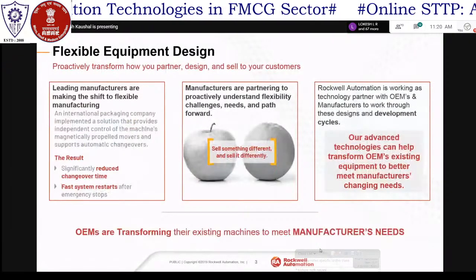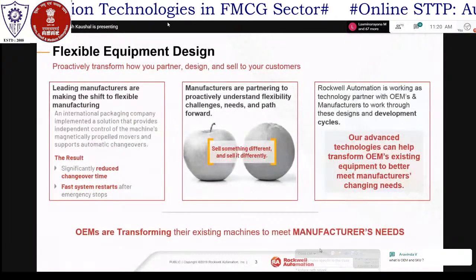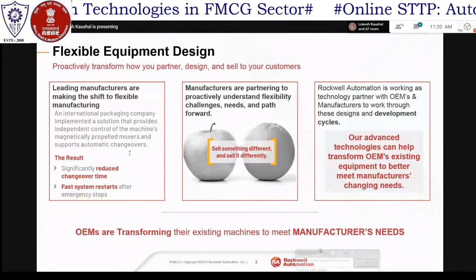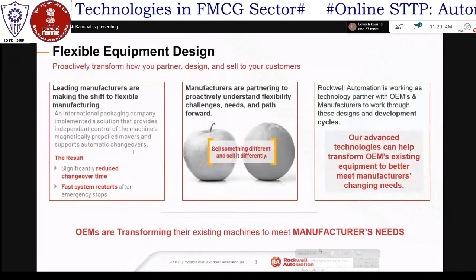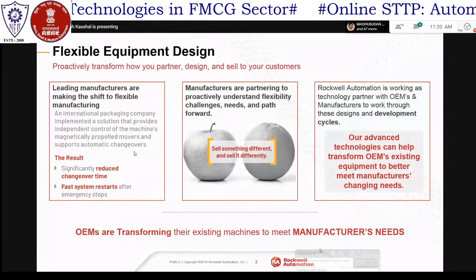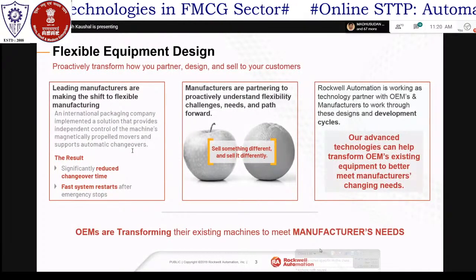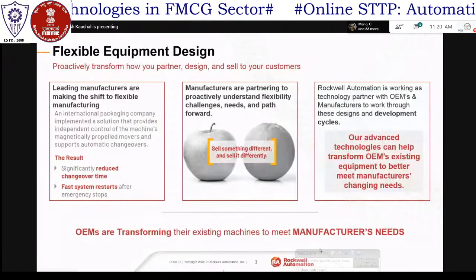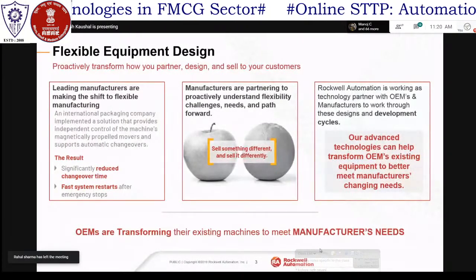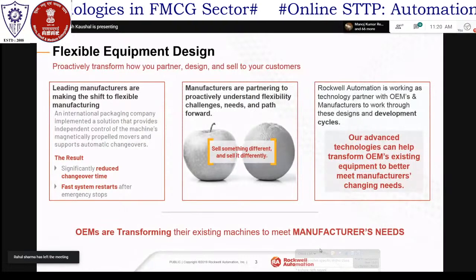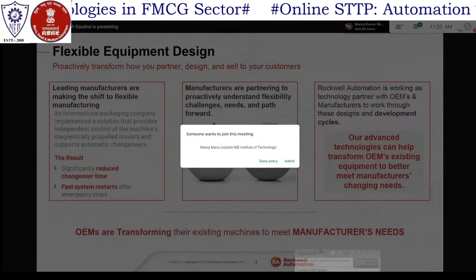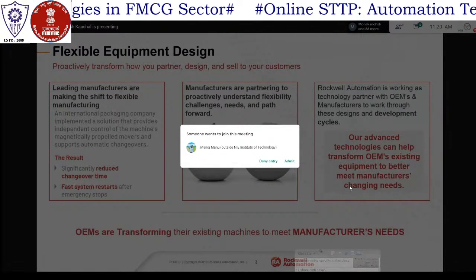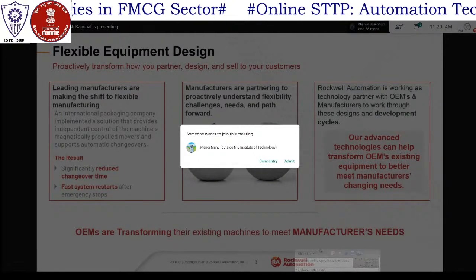So the best way of solving today's problem is that you look at utilizing innovative path breaking technologies that help you to adapt and solve the challenges on the fly. And while doing that, make sure that you are able to reduce the changeover times from product A to product B, as well as making sure that there are no challenges and hence the lines are able to run over the time.